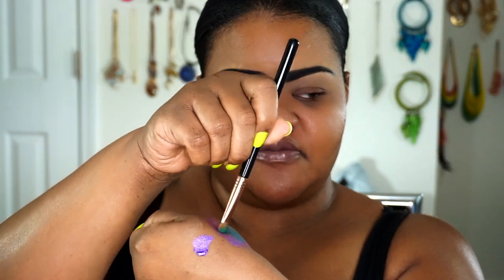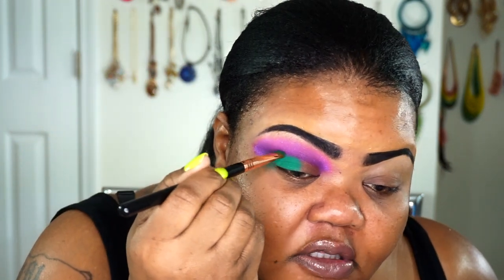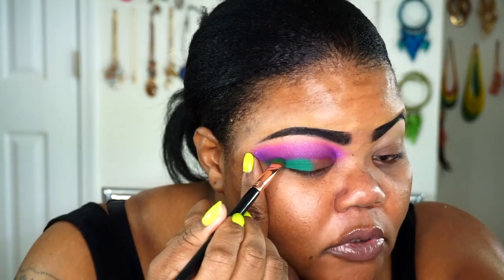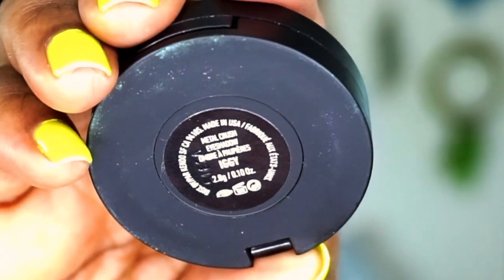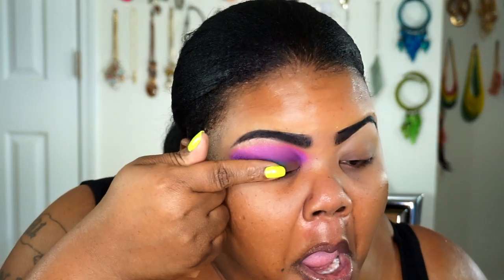Now once we have that down and blended, I'm going to swerve off most of it on the back of my hand. And now I'll go in to the exact line and blend. Now I'm going to go in over top of that. I'm using my Kat Von D, in the shade Iggy, and it's just a deep metallic green. I'll use my finger to go in and pat that over top. So it'll start to look something like that.